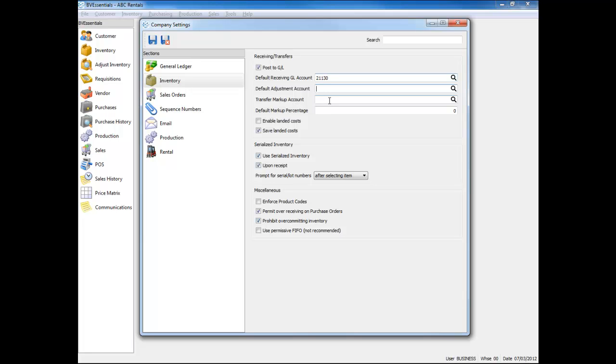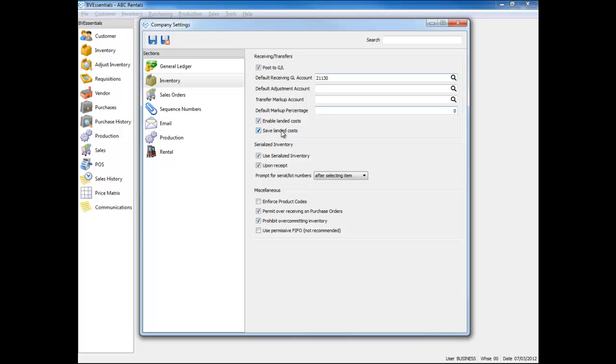We allow you to mark up inventory on a transfer so that the master location makes a profit on the transfer, and that profit percentage is defined here. So you'd set it, say, a 2% transfer fee, and the account you'd pick here would be a sales account or an income account that posts that difference to. So every time you transfer an item from the master warehouse or from one warehouse to another, it's going to add 2% to the value of the item and then take that 2% difference in as a sale into one of your income accounts.